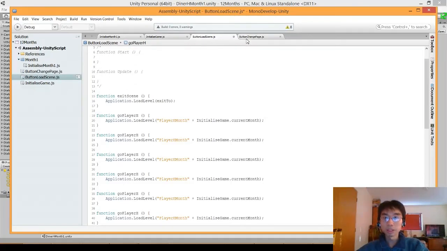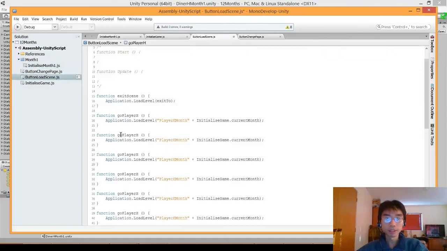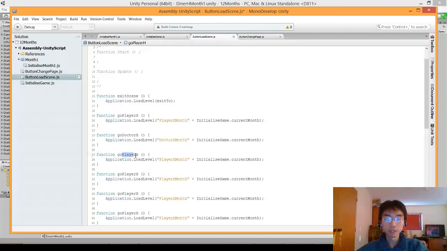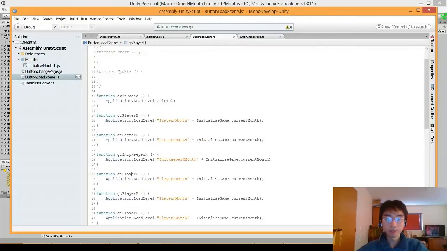So we get player house and then doctor house. And then the next one is shopkeeper house. Shopkeeper house, good. And then mayor house.